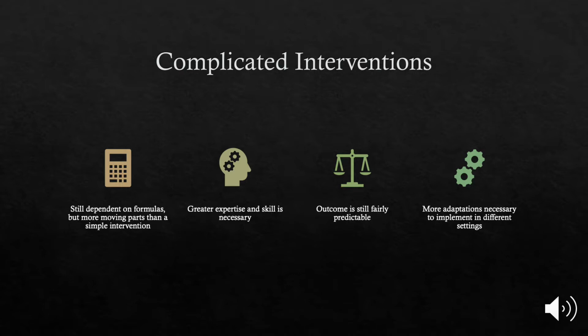An example in therapy, you might think of a group intervention where you have a group protocol for a group program, but you're going to need to make adjustments to meet the needs of individual group participants, so it helps support reaching their goals. And it may not work quite the same way in different kinds of settings, so you might have to make further adjustments there.